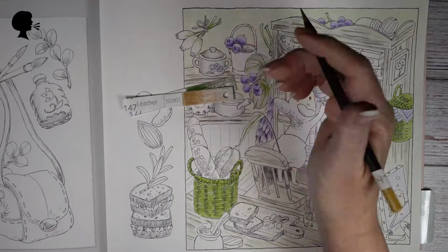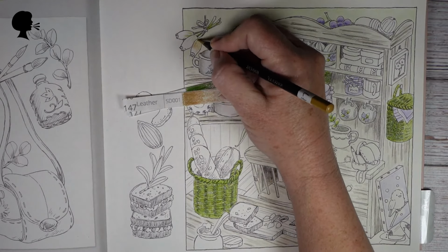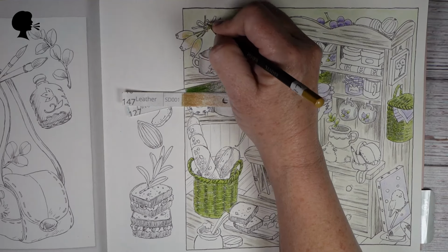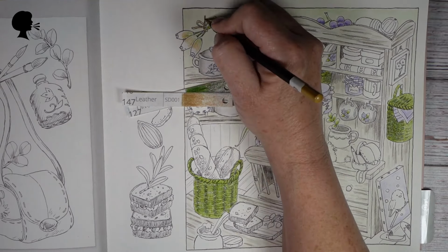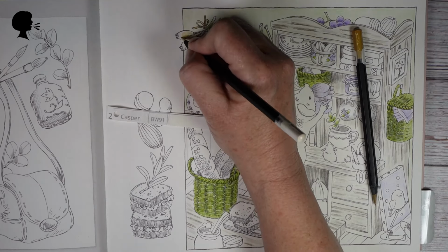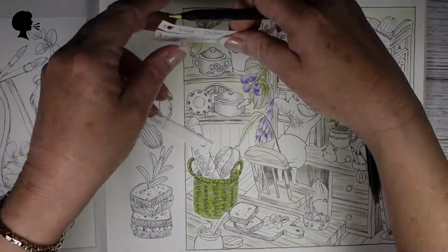Same with these things. I'm not sure what they're supposed to be, so I just colored them colors that I wanted. Not really thinking, well, you know, what are these? Because honestly, I literally have zero idea what they are. So I just kind of colored them these green and brown tones that I wanted.